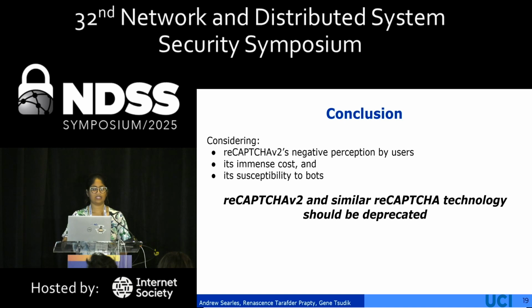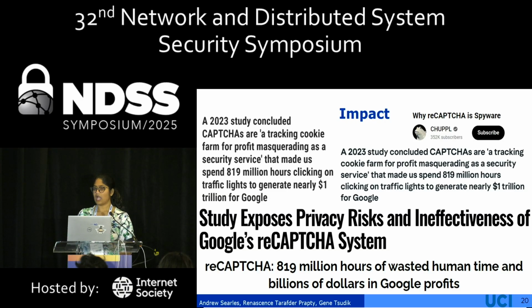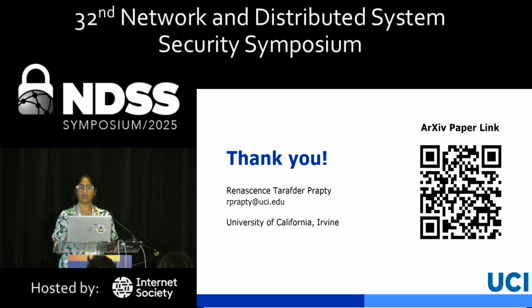So, considering reCAPTCHA v2's negative perception, its immense cost, and its susceptibility to bots, we conclude that reCAPTCHA v2 and similar reCAPTCHA technology should be deprecated. Finally, our work has sparked significant discourse within the technical community. Here are some of the headlines which cite our work. So, thank you everyone, and I am happy to answer questions.